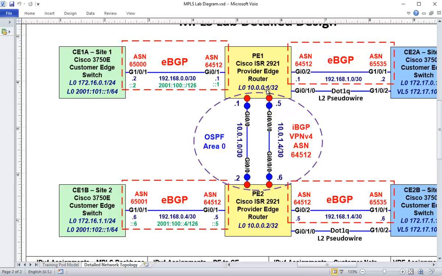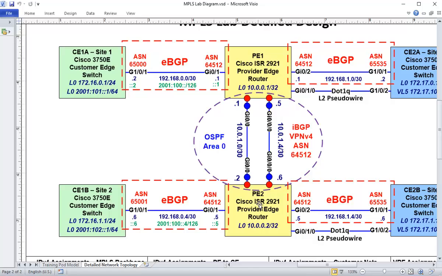So for example, you'll see here on PE1 that we have an IPv4 address of 10.0.0.1, and then down on PE2 we'll have an address of 10.0.0.2. Now we don't have any IPv6 addresses assigned for that peering because we don't need it. And that's actually one of the really nice things about MPLS, where you can do IPv6 transport for customer networks without having to modify the backbone in any way or assign addressing there.